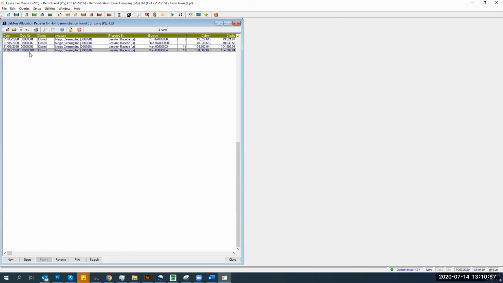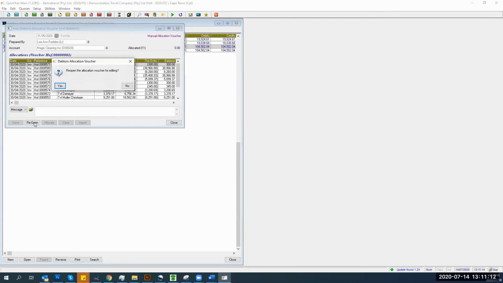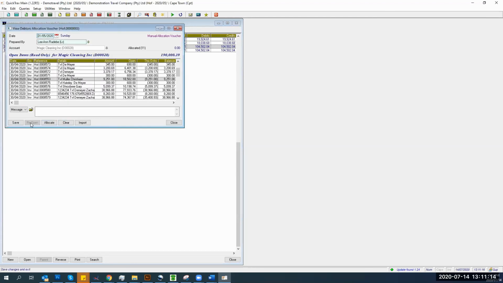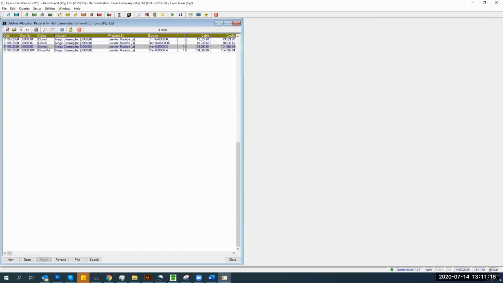Please note, if you see an R at the end of the document number, it means it was a reversal. Helen is asking, can you do a reversal even for a different month? Yes. In an ideal world, in the current month, you would simply open this up, reopen and clear the whole allocation and save it. This reversal is specifically for cases where it's the next month and you need to reverse something that you allocated in the previous month. So absolutely yes, Helen, it can be done.